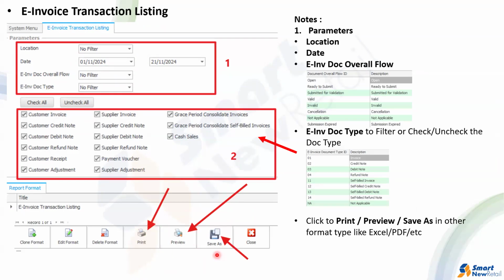directly. Again, for those who don't know, maybe you are using a really old version. This save as button is also a new function on the new version, where instead of having to preview first and then click on the top left to save as, now we can straight away click save as to directly save as PDF or Excel. It's available on new versions, starting from 2024.2 if I remember correctly, or 2024.1.